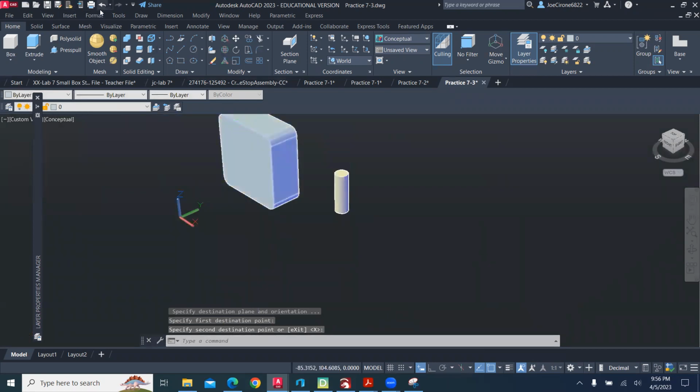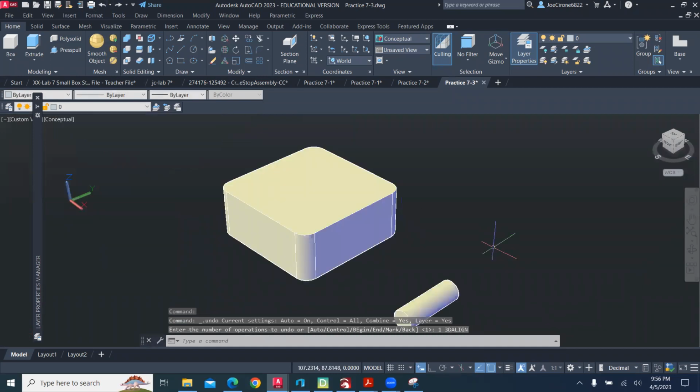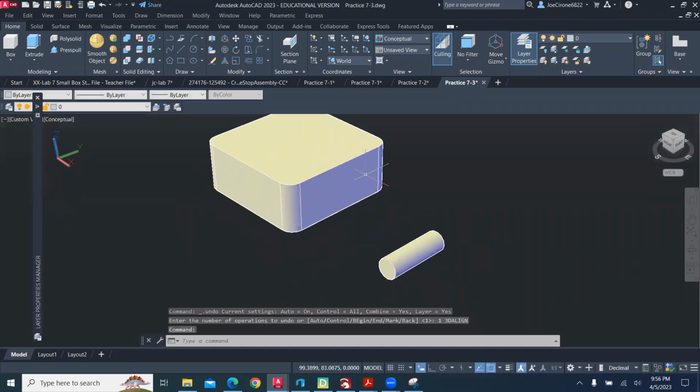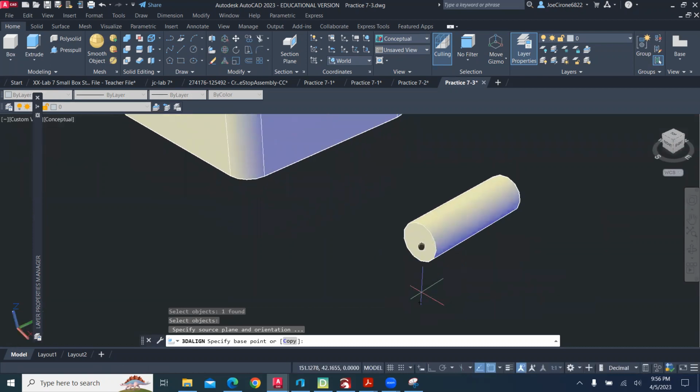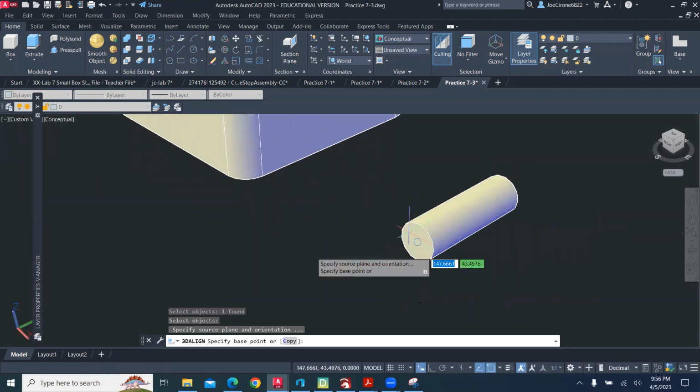One. So this time we're just going to attempt to 3D align it with just one. And again, we want to show the process.